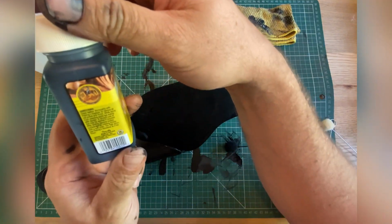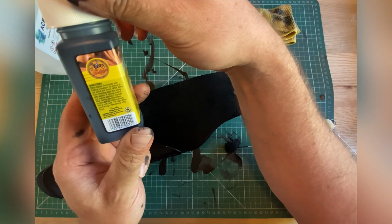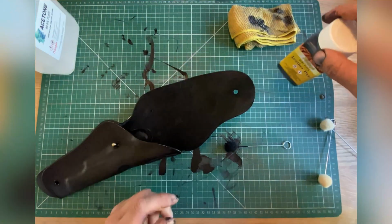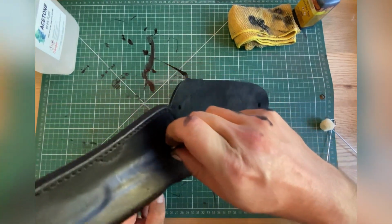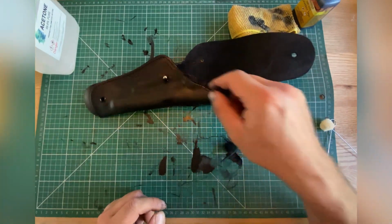So let's read the instructions again. While damp for cleaning, apply with a dauber. Second coat of dye may be applied if required after dyeing. Doesn't give you a time frame of how long you need to leave it for. I imagine because it's a dye, it happens pretty quickly. But I'll leave it for a bit, let everything kind of soak up and settle in.